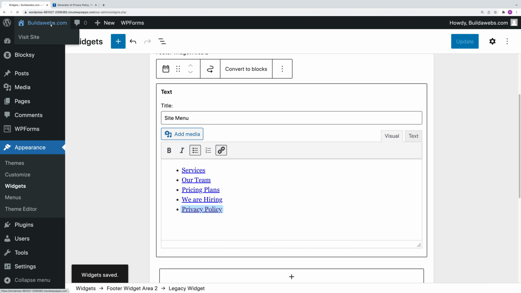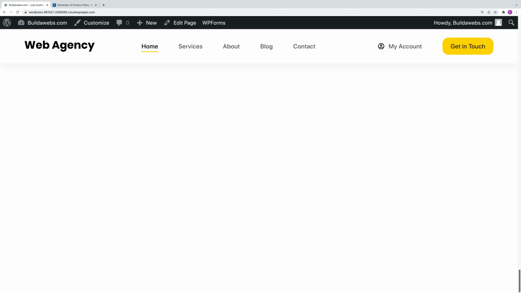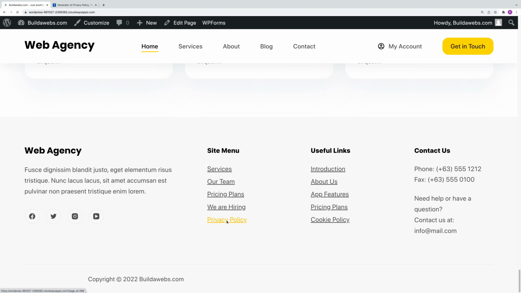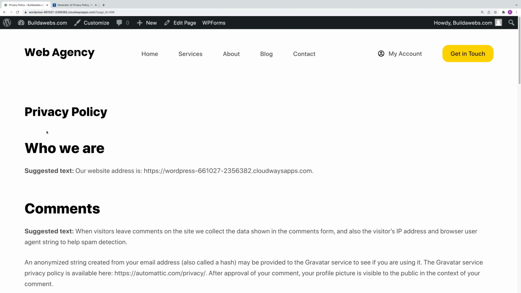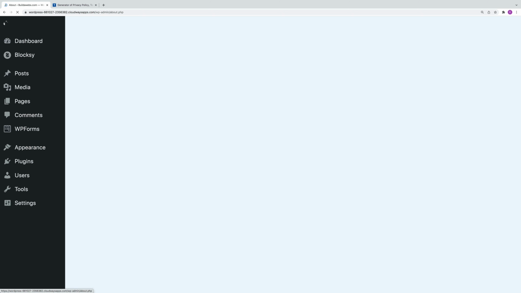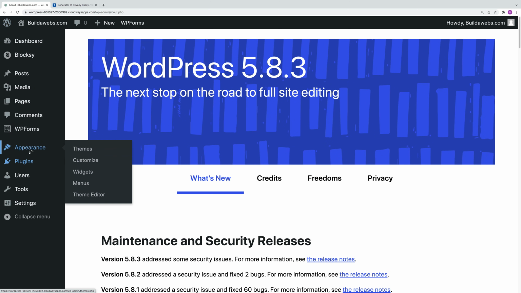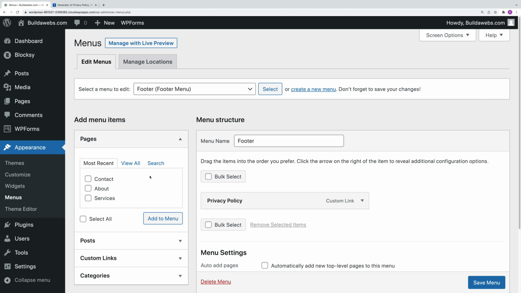So if we go and view it on the site, we go down to the footer at the bottom, we should be able to click on this page. It takes us to the privacy policy we've created. You can also go in and add it to another section by going back into Appearance and then Widgets and choosing where you want to add it in. And you can also go to Appearance and then Menus, and you can choose a menu that you might want to add it to. So for example, you might want to create a footer menu there, add it in, and then display it.